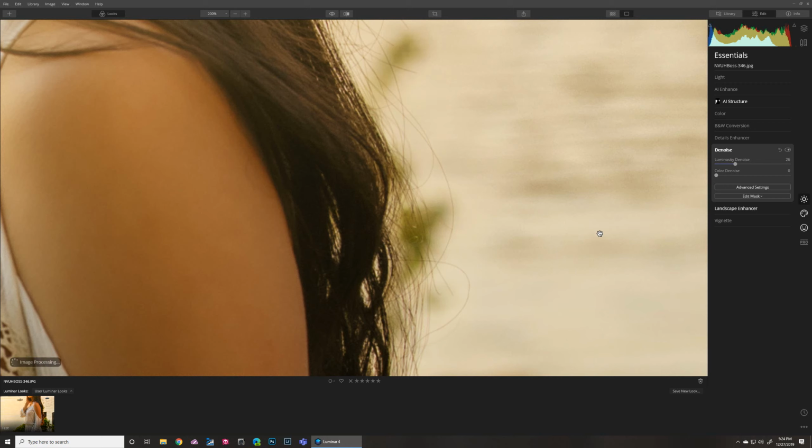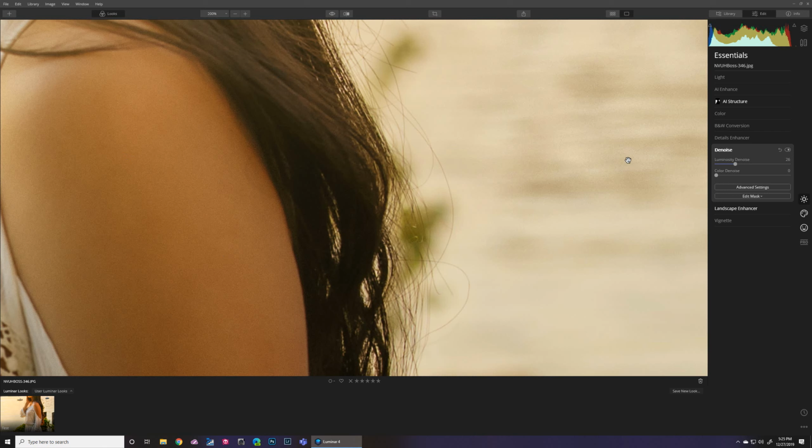If you wonder what values I chose, it's just experimentation. I go back and forth, try, add a little bit more. For denoise, I want to have the minimal amount of noise reduction necessary to fix the image. I think because I'm recording the video, some of my real-time processing isn't showing up as well as it normally does when I'm using it in real time, so my apologies for that.